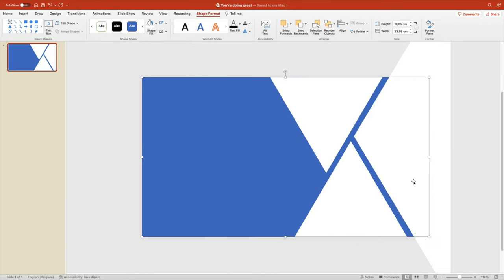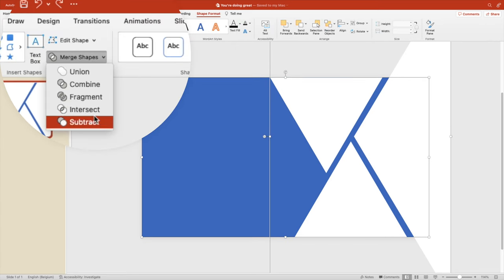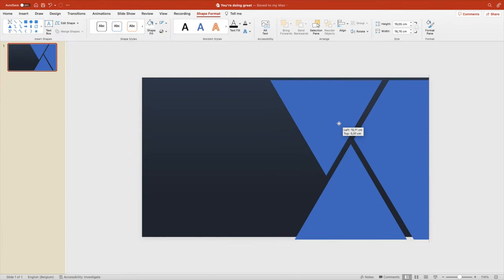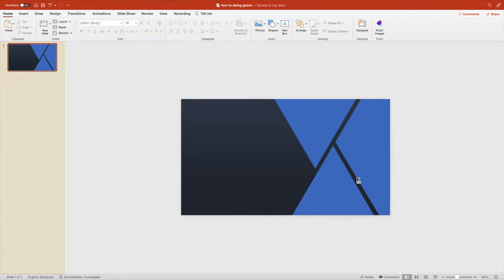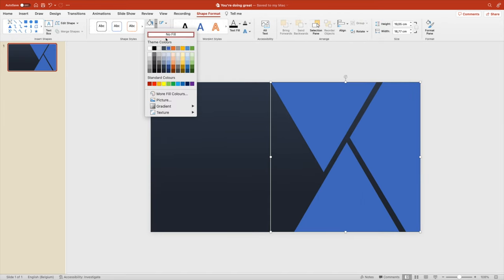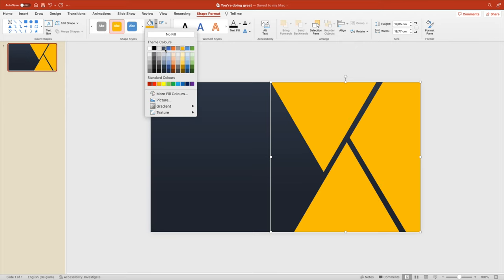Send to back. And now we want to select the background, the blue one, and the shapes that we have merged and intersect. This way we have created a shape of the different triangles that nicely meets the borders of the slide. That's easy to work with. This also acts as a new shape, so you can give it any color that you want or any other fill. And that's what we're going to do.